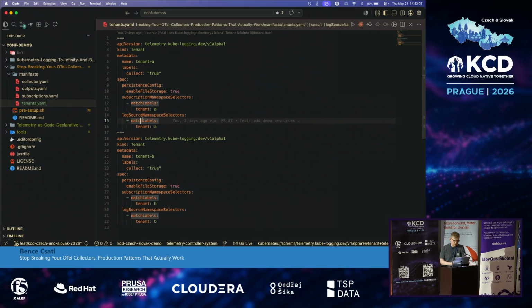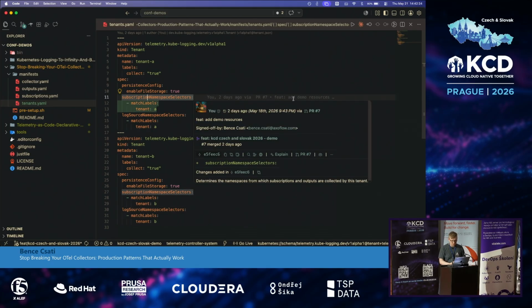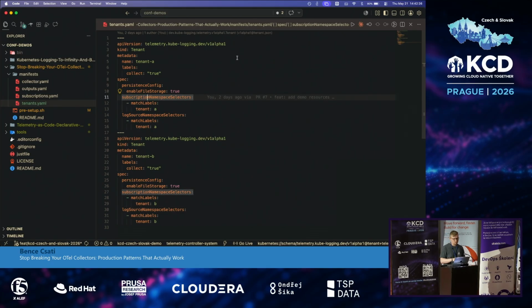You can match on those namespaces based on labels, and those are your log sources. Every resource within your namespace is covered by a tenant, and you are going to collect logs from that. You also have your subscriptions, the resource that you give to your customers or users, which can subscribe to a small batch of that tenant's own logs.